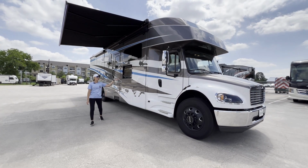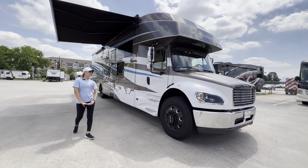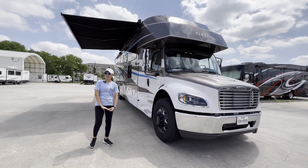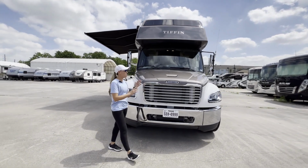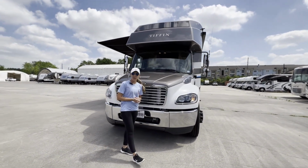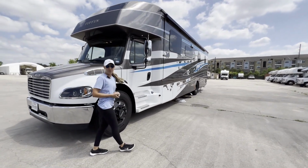This is our 2022 Tiffin Allegro Bay we call Rocky. He is a 50th anniversary edition Tiffin, and we're going to show you how to use the inside and outside today. Please be sure to stop, take notes, and ask them if you have any questions at your pickup, and refer back to this video while you're out on your vacation.